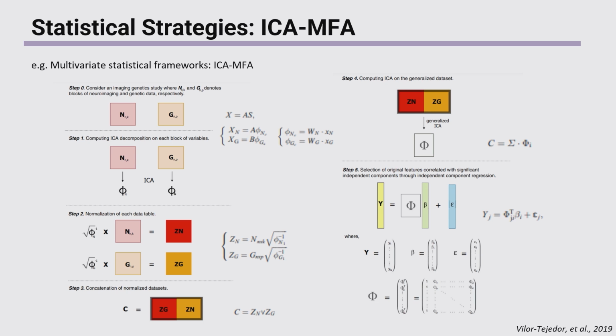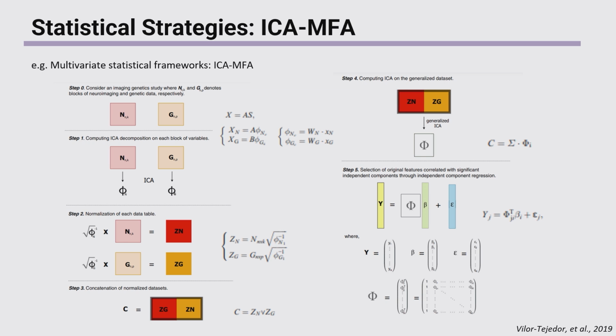Here, for instance, we can have two data sets, but we can also extend this to several matrices or data sets. The idea is to normalize the data, combine it, and, once we have the combined data, compute again a generalized PCA for extracting the components. In this method, we propose an extension, including not only the PCA, the individual and the generalized, but also the independent component analysis. So we do the same, but with independent components. Then at the end of the method, we also include a regression step, because in multifactorial analysis, when you extract the components, as in PCA, these are informative of the variability explained, but do not provide an inference in the analysis.